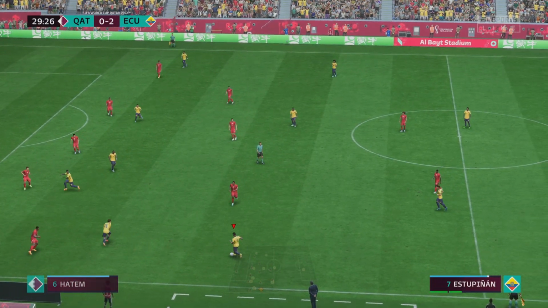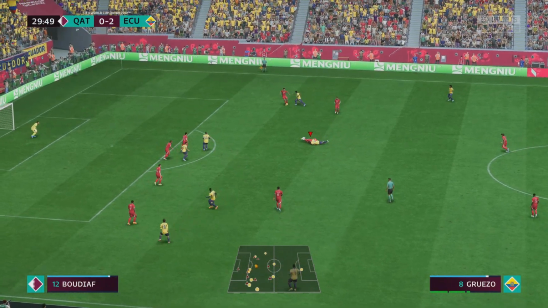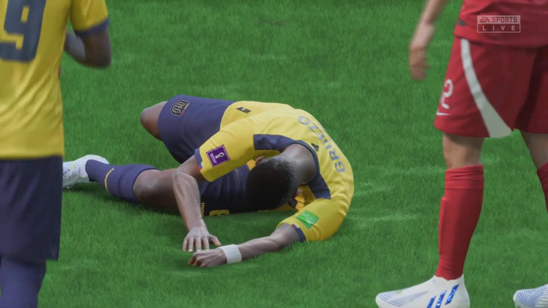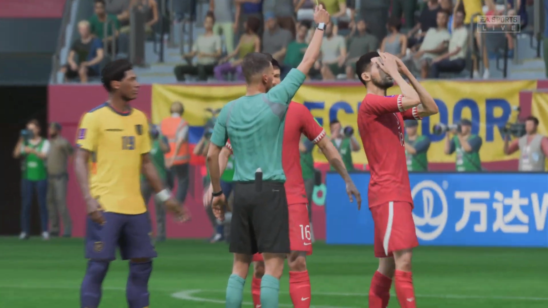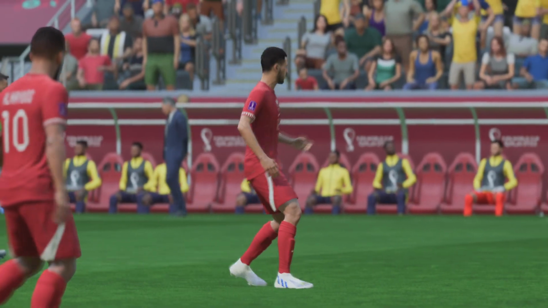Pervis Estupiñán, Ener Valencia. And far from a smooth challenge. Now, will the referee produce a card? Well, it was apparently a bookable offence. Well, no debate over that one. It's a yellow card all day long.